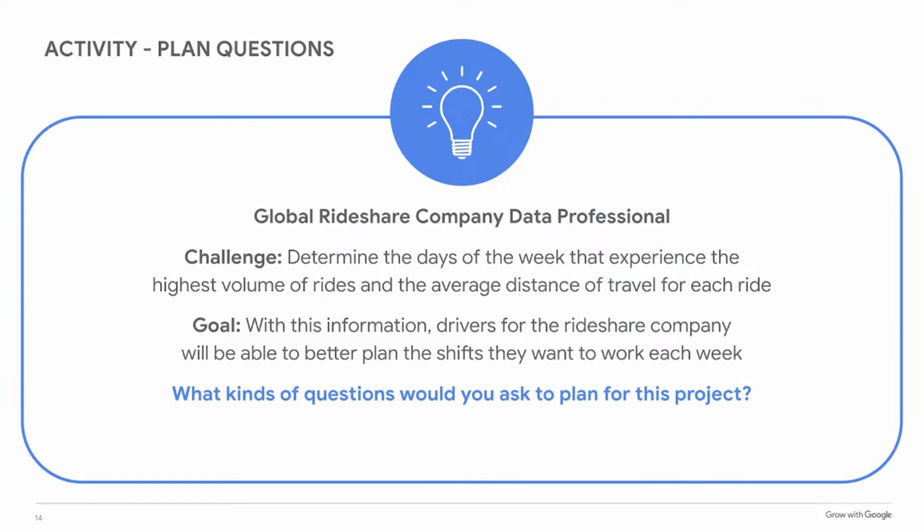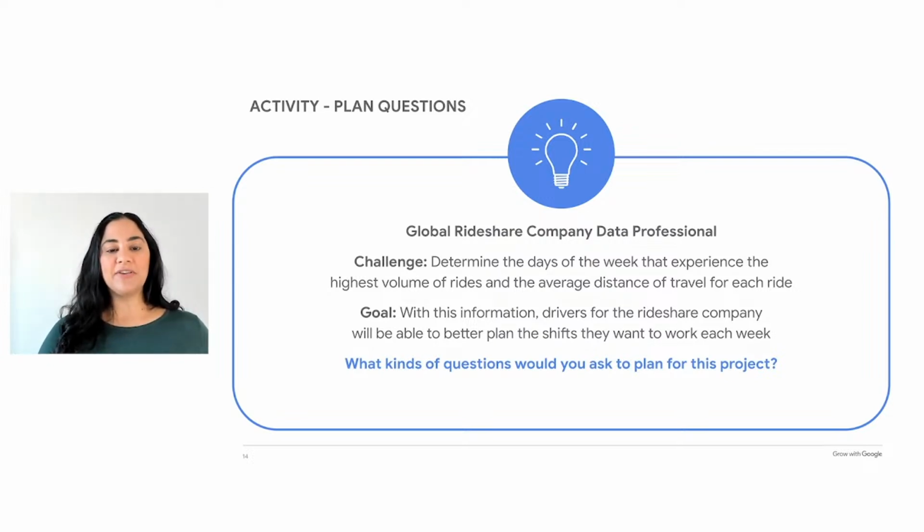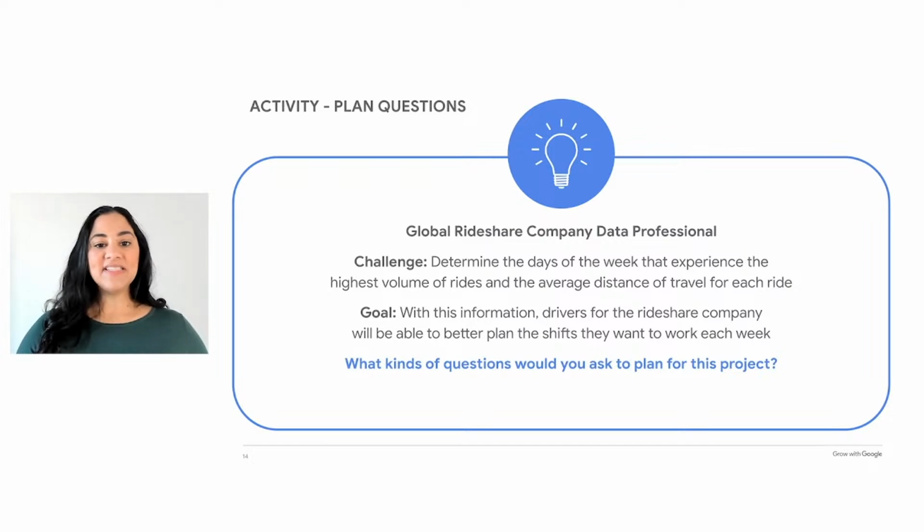Let's try out a scenario using PACE, starting with the plan stage. Have you ever used a rideshare service before? You might have used one before to get to the airport, to go to a sporting event, or to meet up with friends at a restaurant. What if you could work for a rideshare company to help improve the service for riders like yourself? In this scenario, you'll do exactly that.